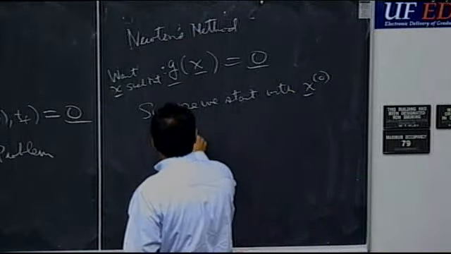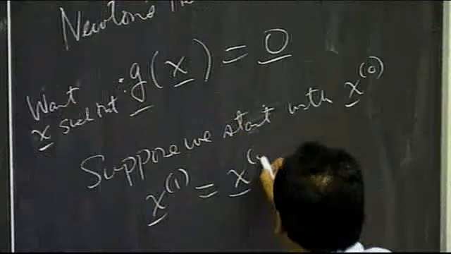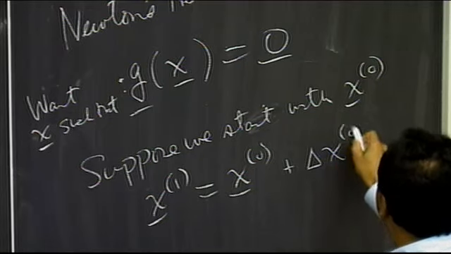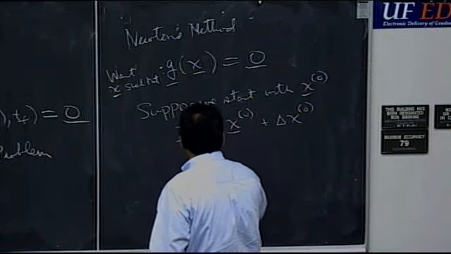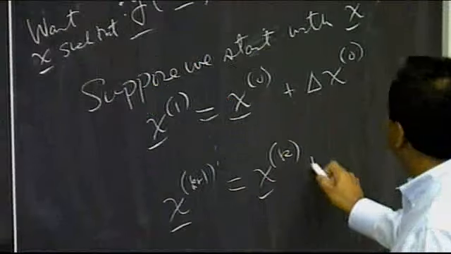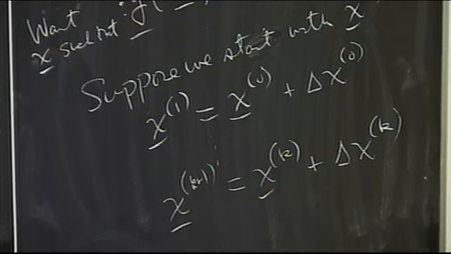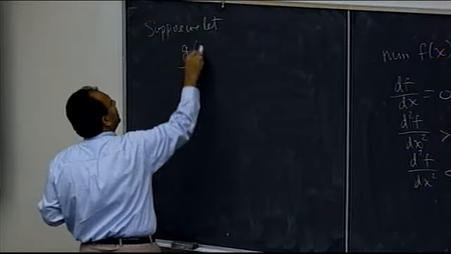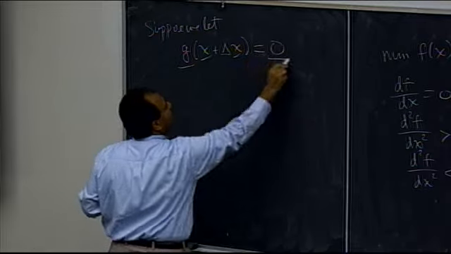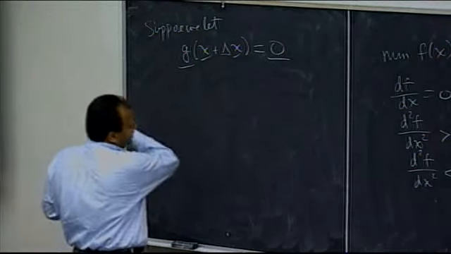And we say that x1 is going to be the initial value plus some delta x0, right? And we do this process over and over again, where x at k plus 1 is equal to the previous iterate plus some perturbation, which I don't know what that perturbation is. But I'll figure it out in just a second. In Newton's method, we say we're going to try to drive the function closer to 0 from wherever we are. And the condition is this: suppose we let g of x plus delta x equal 0, right?